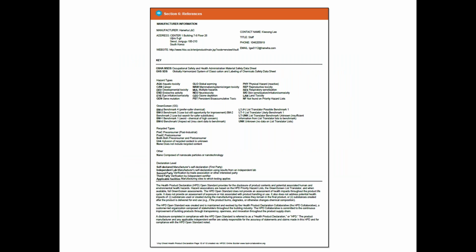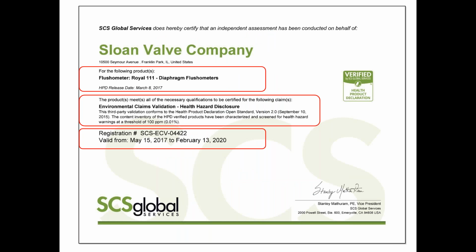And the last one is the key manufacturing information, which is self-explanatory. Next slide. So once all of that is completed, right now during this initial pilot phase, we are offering certifications for the HPD, and the certification validity dates are based on the HPD that is finalized and published, so it will always match up with that timeline.